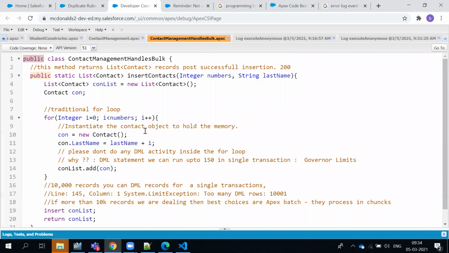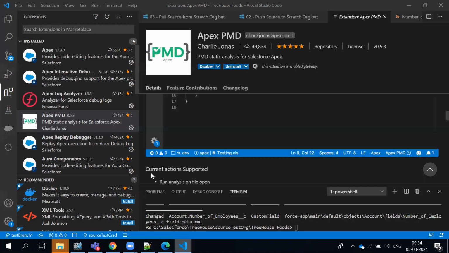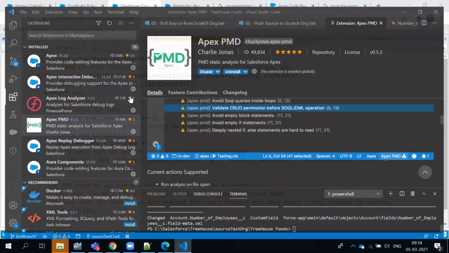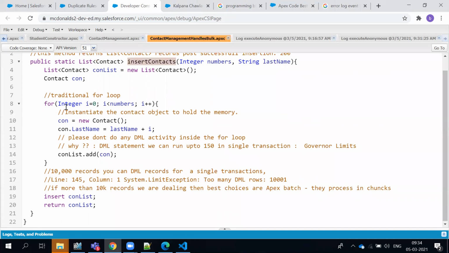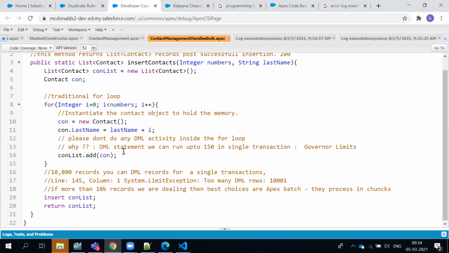So either way we can do it. You can develop here or you can develop here. It's fine. But how do we create a project here in VS Code? That also we'll see tomorrow. And for the contact management bulk insert, I've written one method here, right? So maybe the other two methods, let me write them there and push that code here. So let's see how that works out.